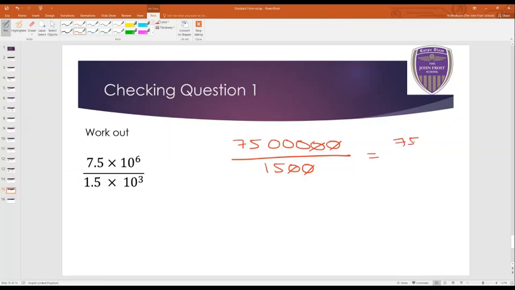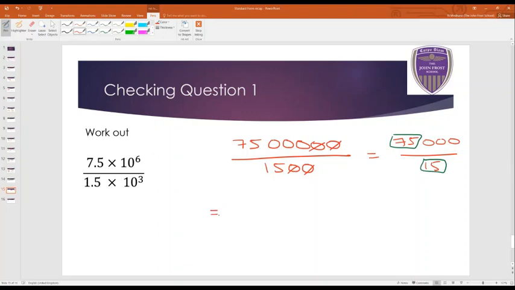So we end up getting 7, 5, and then 3 zeros. So 75,000 divided by 15. Remember, this is what we call an equivalent fraction. So 7.5 million divided by 1500 is the same as doing 75,000 divided by 15. Similar to how we worked it out with the multiplying, I just wanted to concentrate on the numbers that are not zeros, using the box method or bus stop method if you need to, or just by knowing your 15 times table. It really doesn't matter which way around you do it.